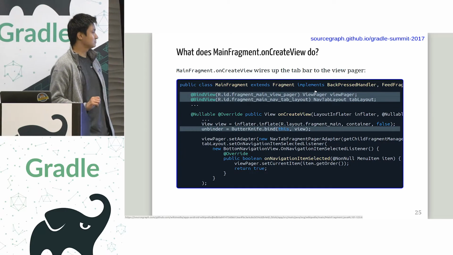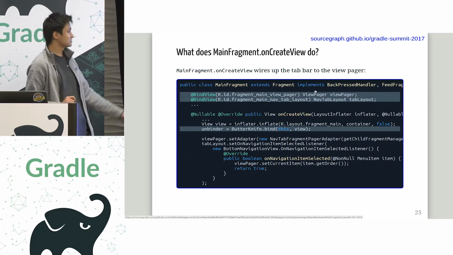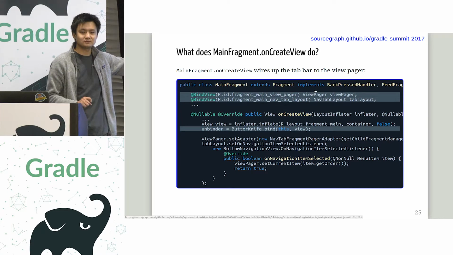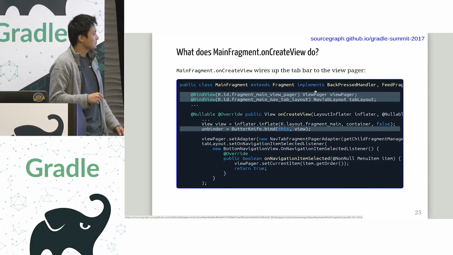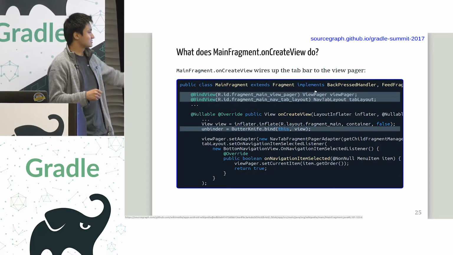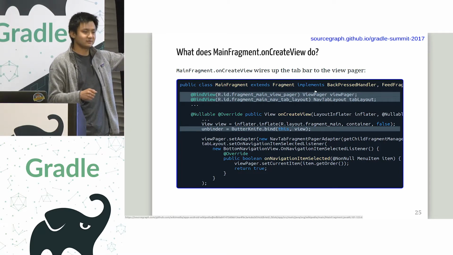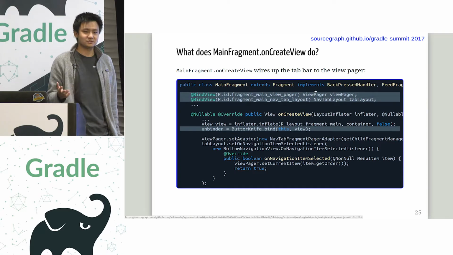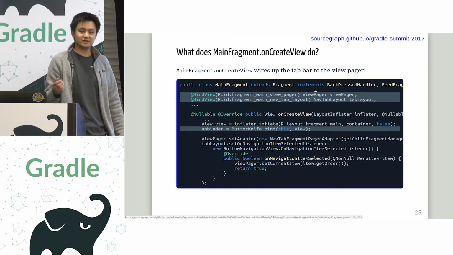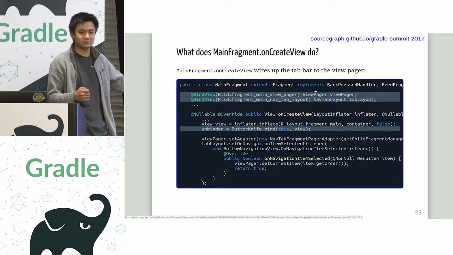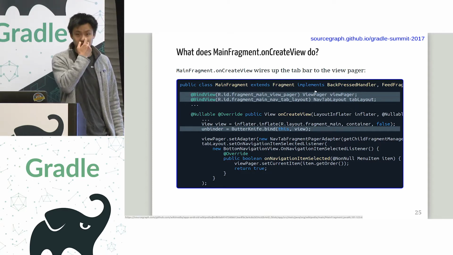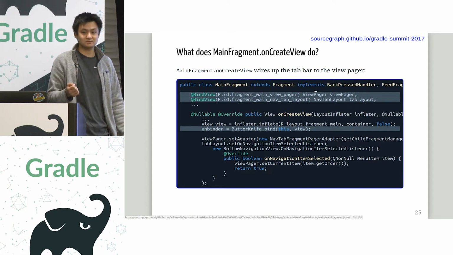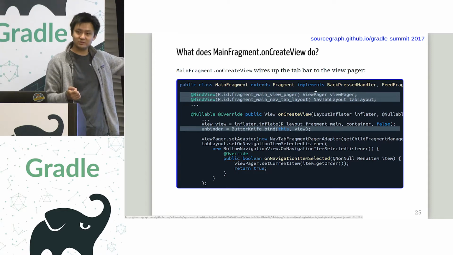In onCreateView, the first thing you'll notice is, can everyone see this, by the way? Anyone? All right, cool. The first thing it does is invoke the butterknife.bind method. That's interesting if you're new to Android development, because this is a third-party library that you can use to bind views to fields in activity and fragment classes. Is anyone not familiar with butterknife here?